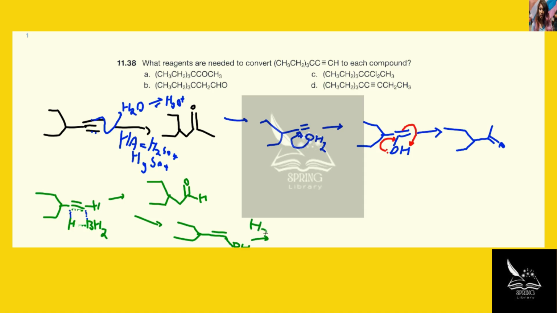So remember from problem 36, I told you guys that we had some sort of oxidizing agent with base. And the mechanism of this is beyond the scope of any introductory level organic chemistry course, but you need to know when you add some sort of oxidizing agent, this BH2 gets oxidized to a carbonyl group.